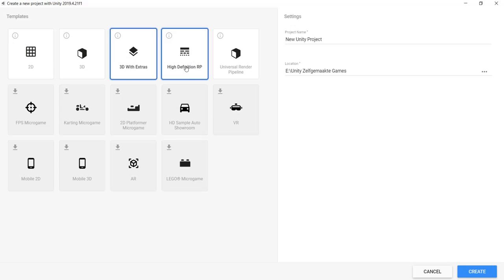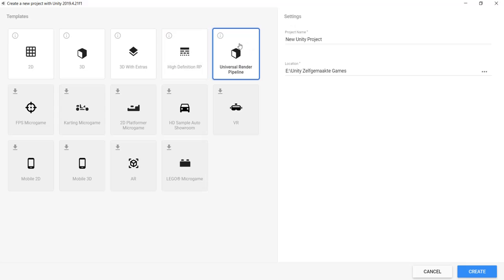If you want really high graphic definition, go with the high definition render pipeline. This is with the standard render pipelines, and this is the high definition render pipeline. Now, if you make normal games, you don't need this one. It's just for really good graphics. Compare it with the AAA games. Now, if you're a small studio or you're an indie game developer, you don't really need this, because to really make use of the high definition render pipeline, you probably need to have a lot of great assets with different shaders, complex graphics, and will only slow your game down.